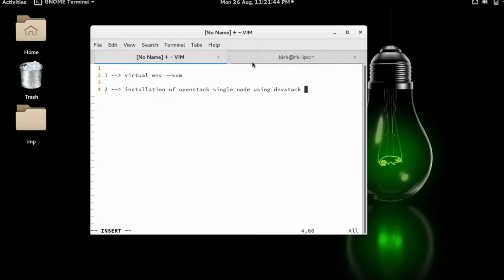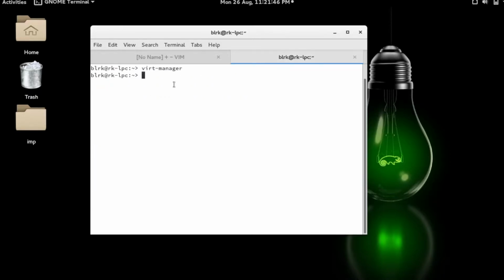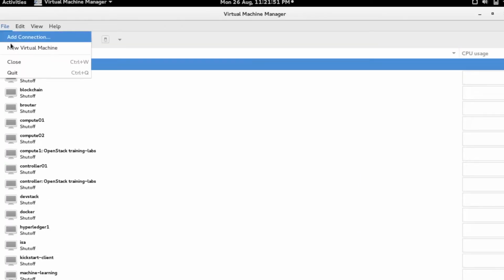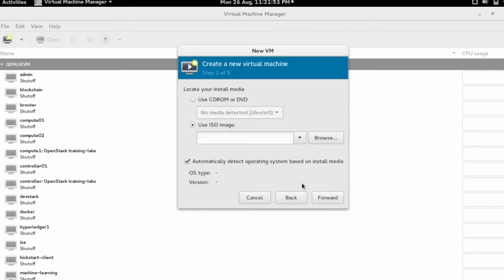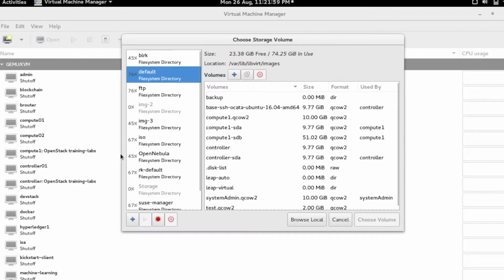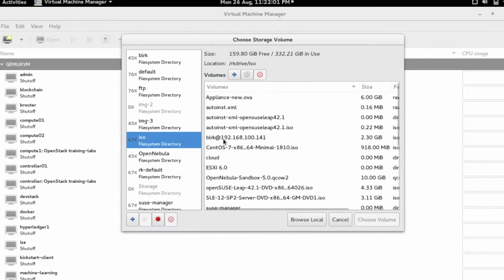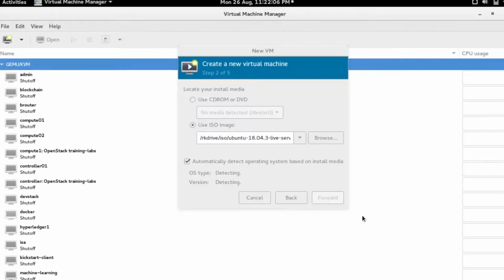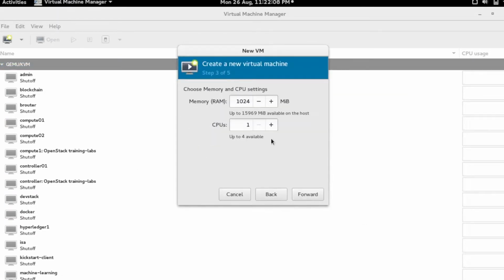To start with the VM installation, start the Virtual Machine Manager. Select File, select New Virtual Machine, forward, and choose the ISO which you have downloaded, that is the Ubuntu 18 image. Select it, go to the corresponding location, choose the 18 image and say forward.